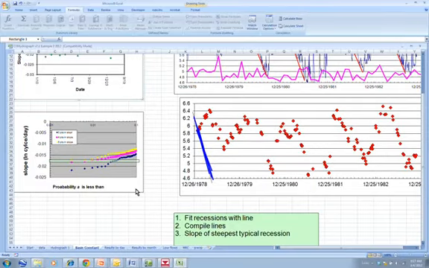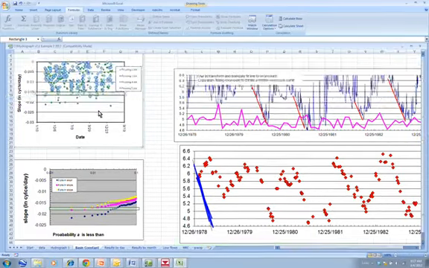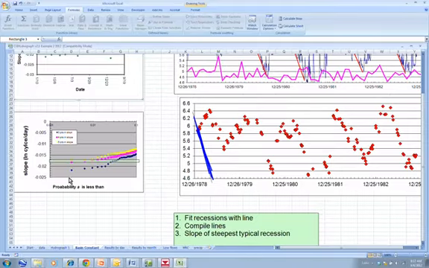We can take a look at the data here that's plotted, same data, but it's plotted a little bit differently. This is the slope, and this is the probability that A is less than this number. And again, we have different numbers of points in the slope.